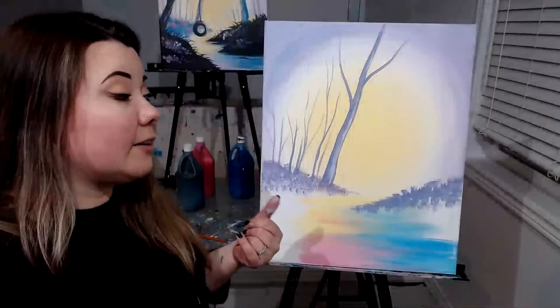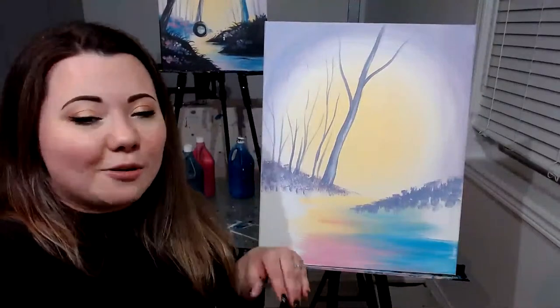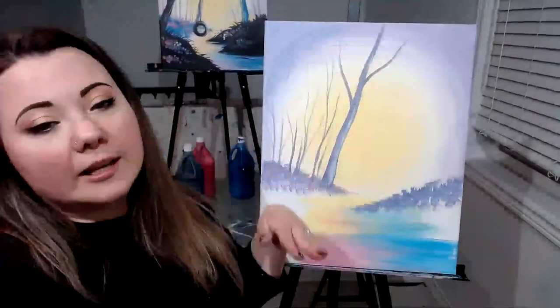And if you already have short and stubby branches, that's okay. What you could do is just extend them a little and add that flow.